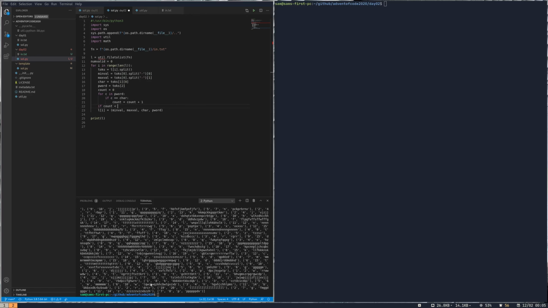At least 1 and at most. Great. It's less than or equal to maxval, and count is greater than or equal to minval, then num valid is equal to num valid plus 1. Great. And then we just need to print num valid.